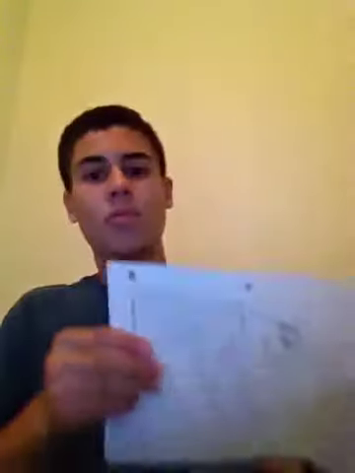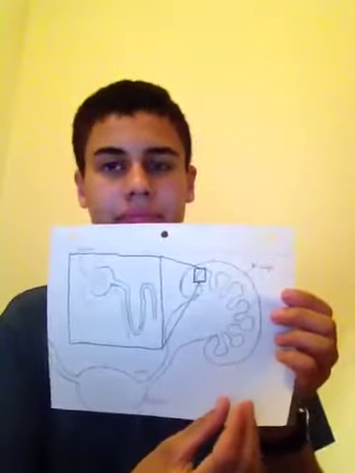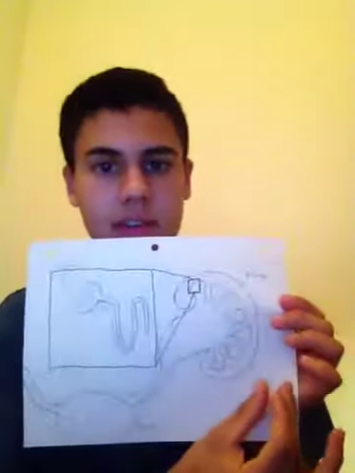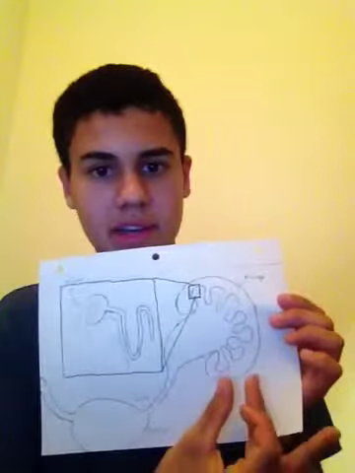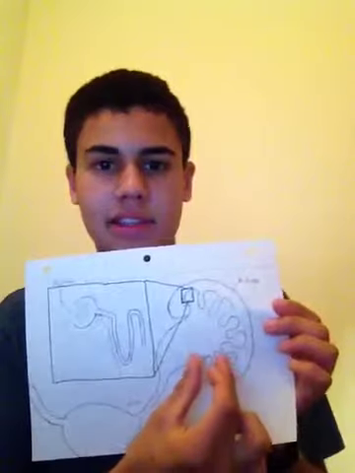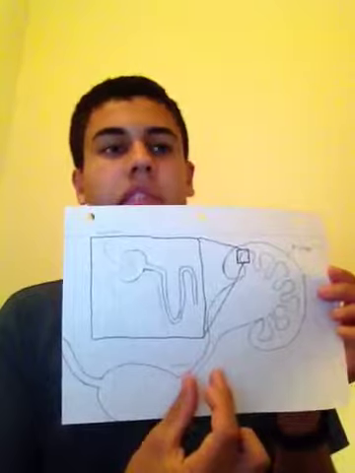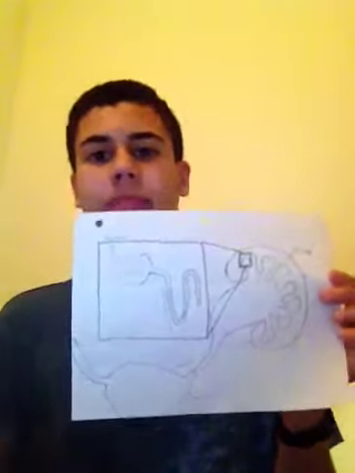Moving on to the urinary system, we start off with the kidney, which is the superstructure of the entire urinary system. The kidney is divided into several parts: the renal cortex, which is the outer area, the renal medulla, which is the middle area, and the renal pelvis, which is the collection area before going into the ureter and bladder, then urethra at the bottom here.